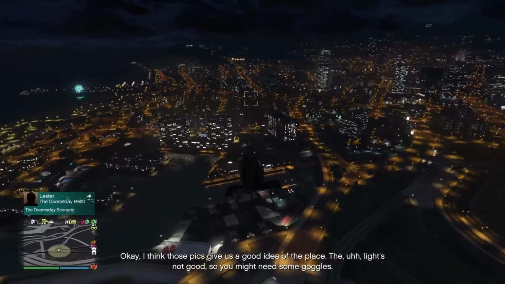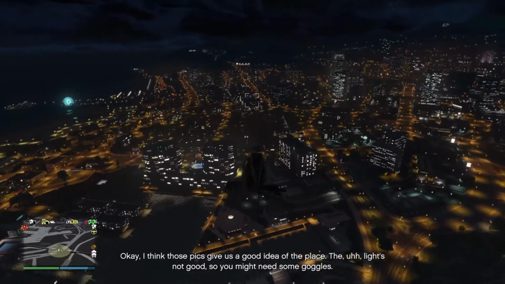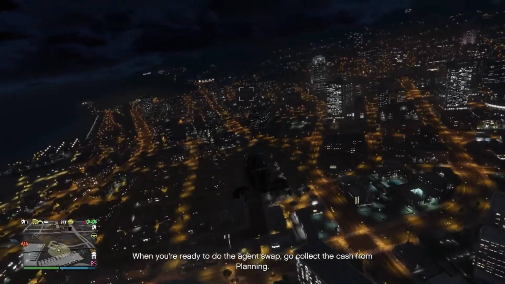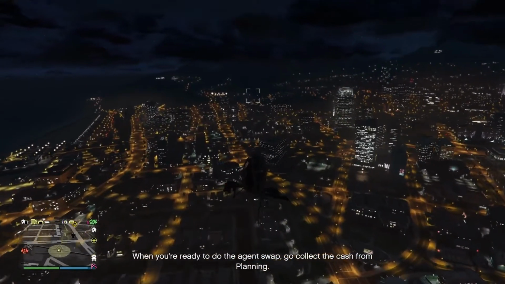Okay, I think those pics give us a good idea of the place. The light's not good, so you might need some goggles. When you're ready to do the agent swap, go collect the cash from planning.